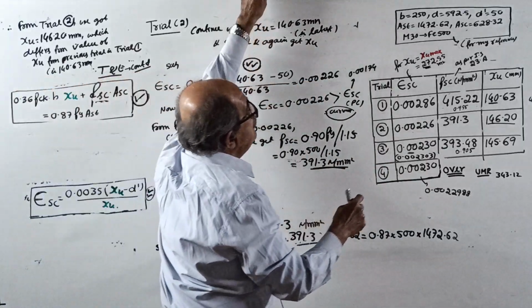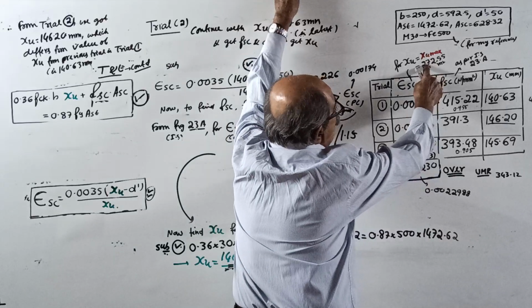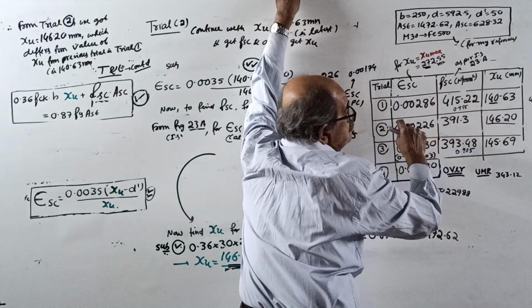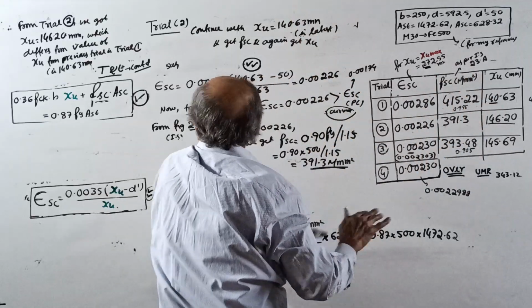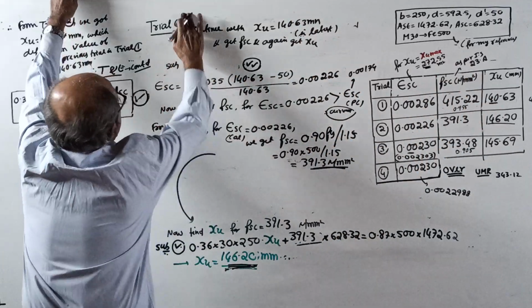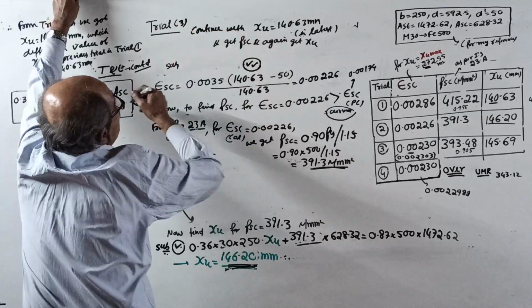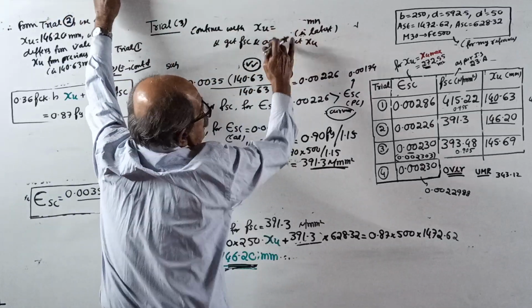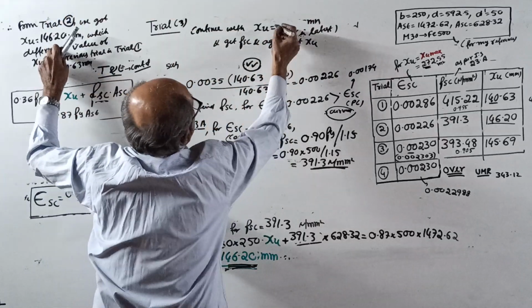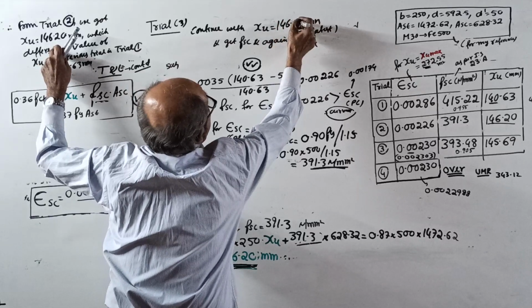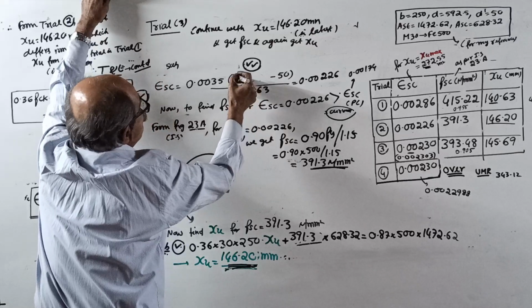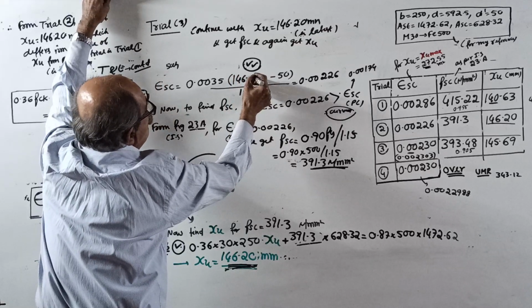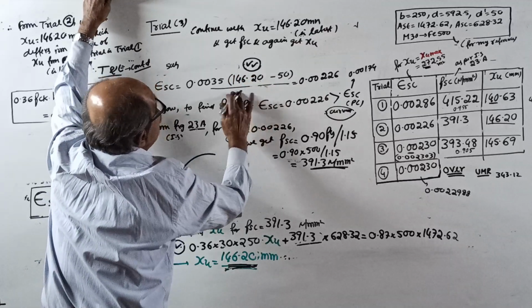Note here. See, initially 272 severely dropped. Now slightly raised. Now see, the difference is lesser now. Okay, start. Now trial 3. Trial 3 is with xu equal to the fresh value 146.2 millimeter. Now I should not explain. Do this way, change the values. Now if you don't do anything, you are not fit for studying.